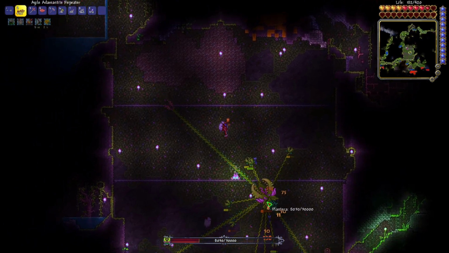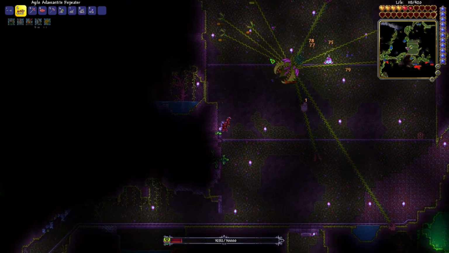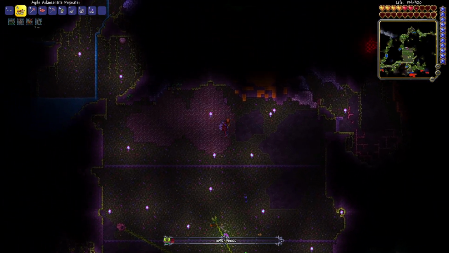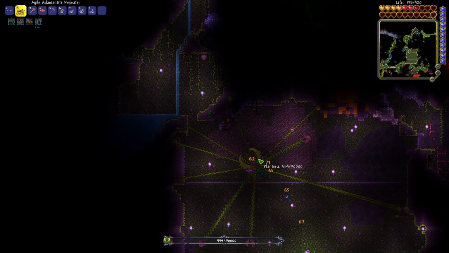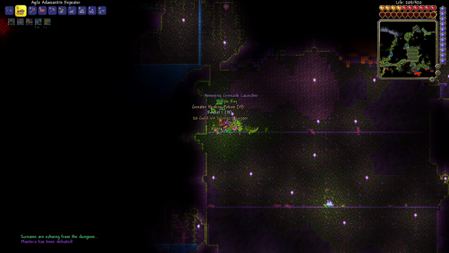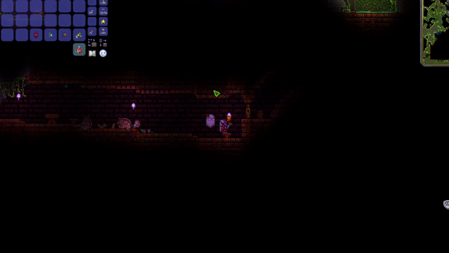Oh yeah, she's going down today. 4,000 health left, about when I died last time. We got her. We're gonna have her here. We got this. Ooh, that was a little scuffed. Yes, there we go. All right, now time to enter the temple to fight Golem.